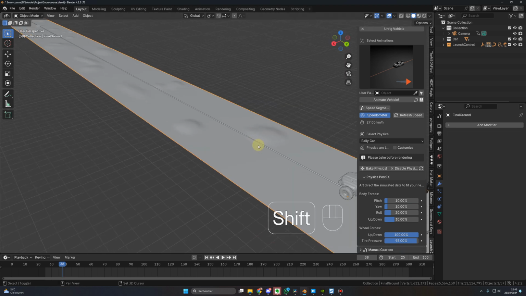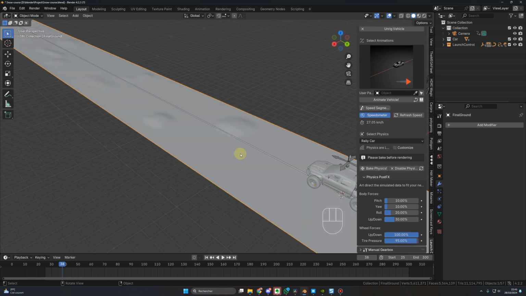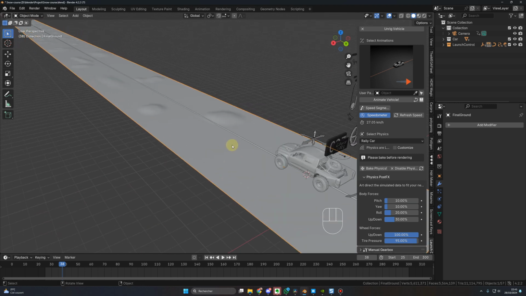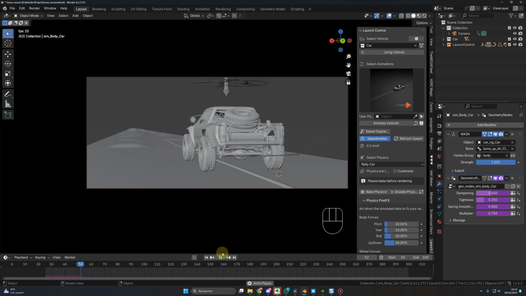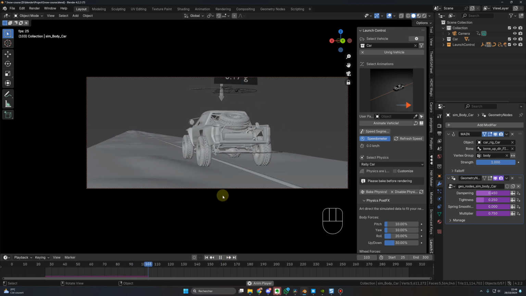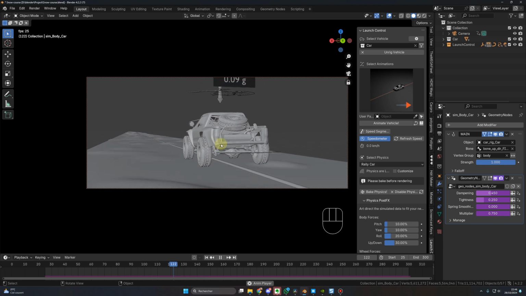I think with this bump creation process, you should really start with tiny bumps and add increasingly until you're happy, because we don't want the car to jump too high. So let's see the results now with my final bumps. Cool, I really like the animations, the suspensions, and everything is automatic.